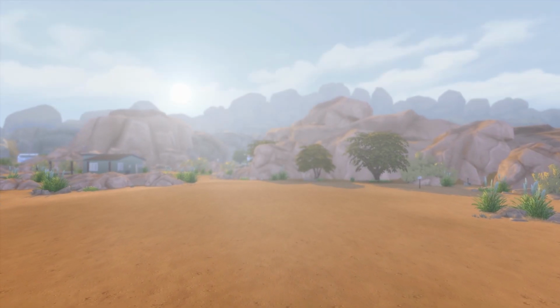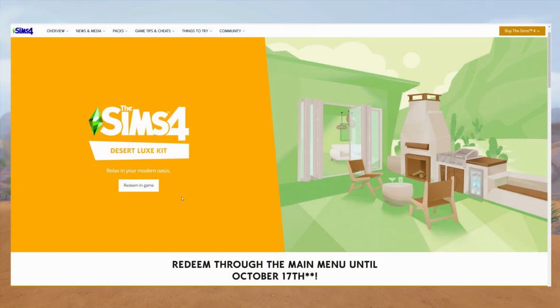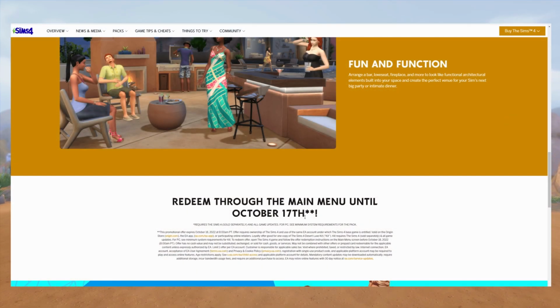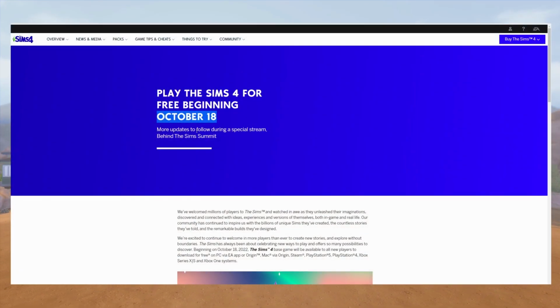So today we're checking out the items from the new Desert Luxe Kit, which is surprisingly free at the moment until the 17th of October if you already own base game. And there will be some other changes to the game as well, because base game will be free on the 18th of October, which is when this kit will go back to its normal price.